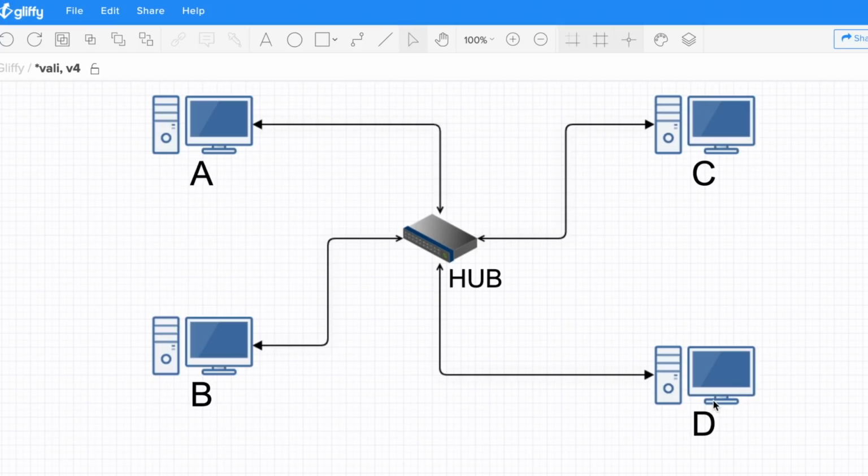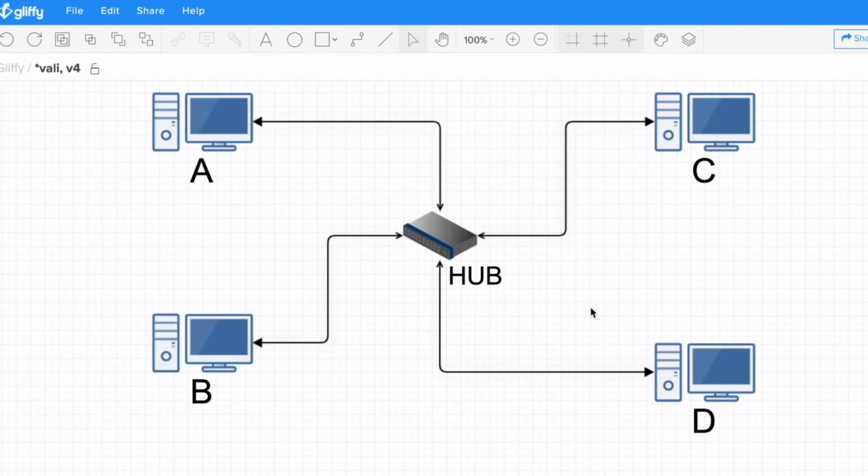D will say, meh, that's not me, I'm going to drop it. B will say, meh, that's not me, I'm going to drop it, unless they are in promiscuous mode, in which case they are essentially sniffing the frame. So that's the hub. The hub is almost never used these days, but it's good to understand, and they are not used because of the inefficiency we're talking about. It's just broadcasting, so the network becomes very busy unnecessarily. You're making B and D drop your frames. Why are you sending it to them to begin with?